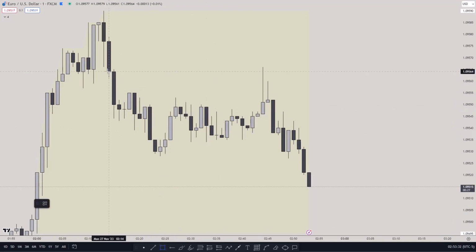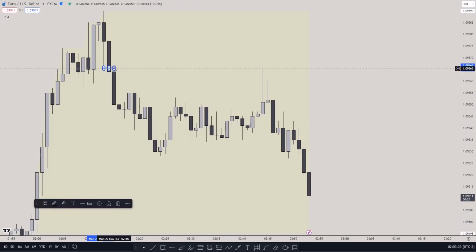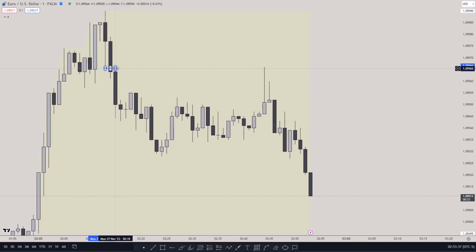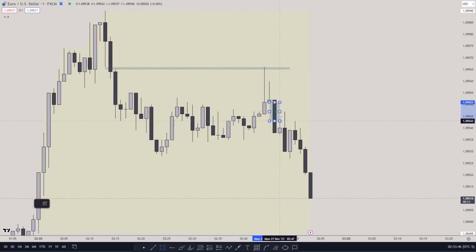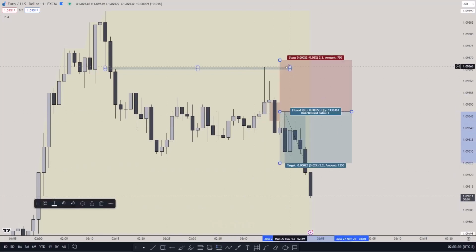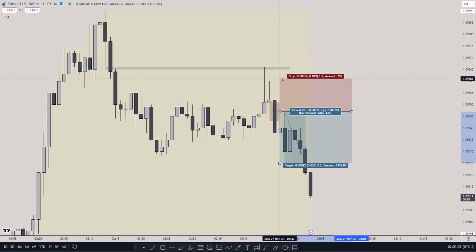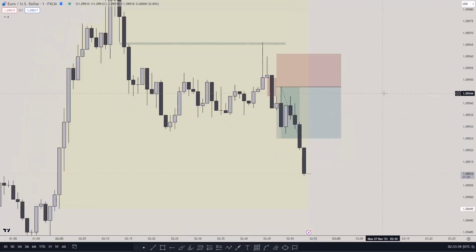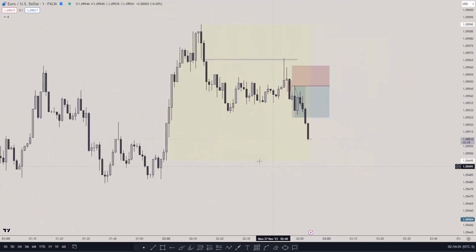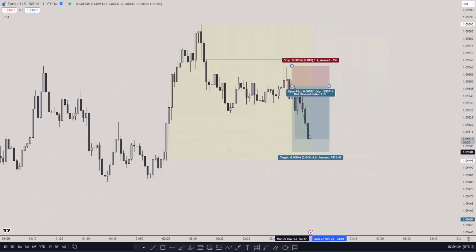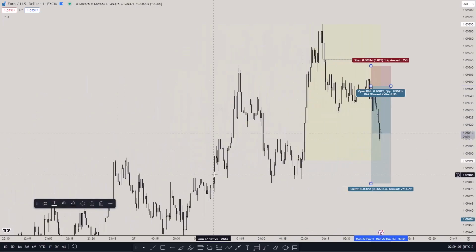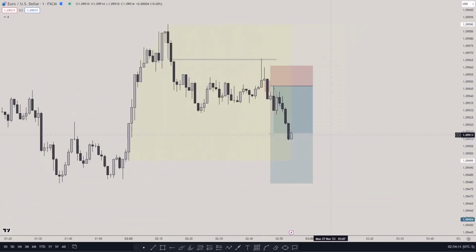But the extreme one, when price hit the extreme fair value gap, this one right here, and on kill zone, mitigation of the fair value gap, creating another fair value gap. What do we consider this fair value gap here? A high probability fair value gap. And you can see 50% exactly hit, stop loss above this high right here, and targeting what? The main draw on liquidity. You could have targeted, first of all, the fair value gap here, and then those lows, and maybe going lower and lower. So this is how you trade.